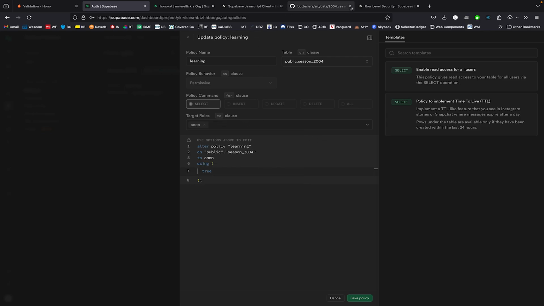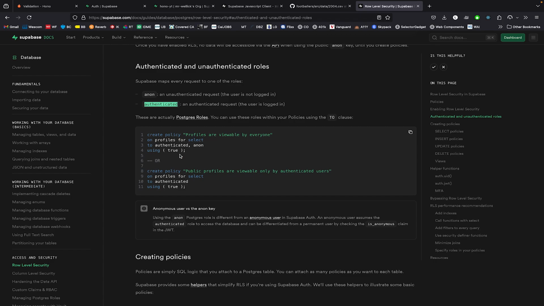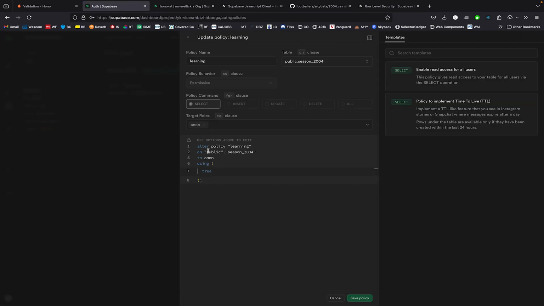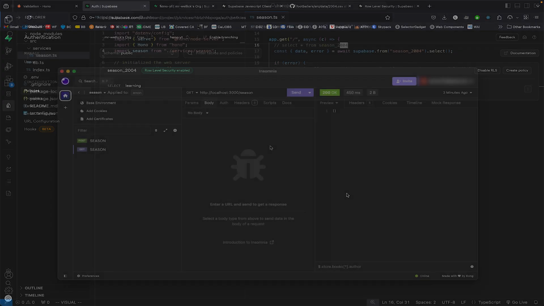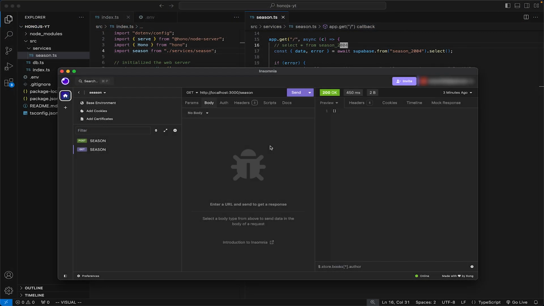And if we go back to the documentation, looks like, yeah, it's still the same. Go back to this tab. Okay, this looks good. I'll go ahead and save the policy one more time. Okay, so now I head back over to my query client. This should work this time. So you can see now we have data. And now we can start playing around with this data.